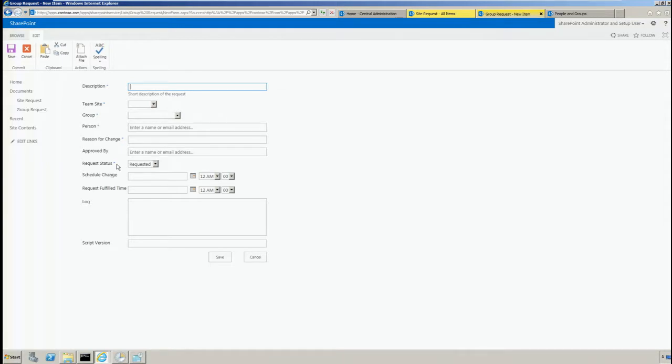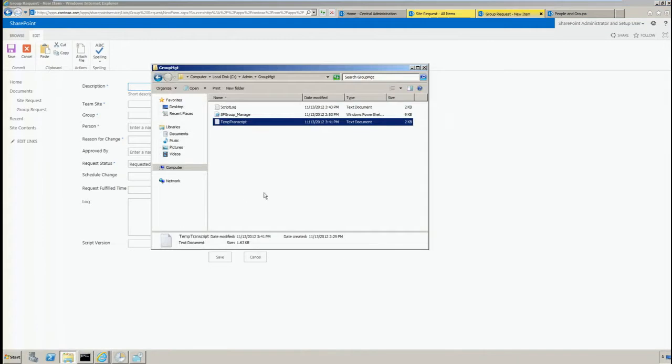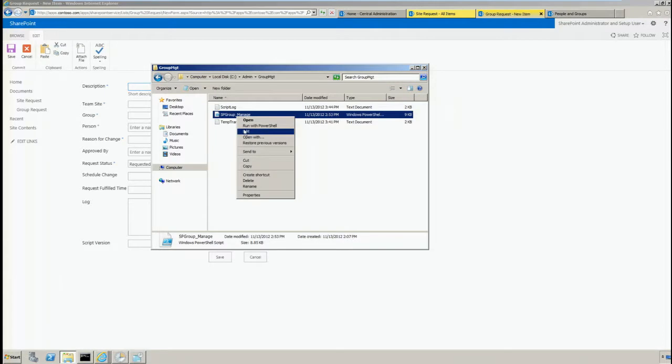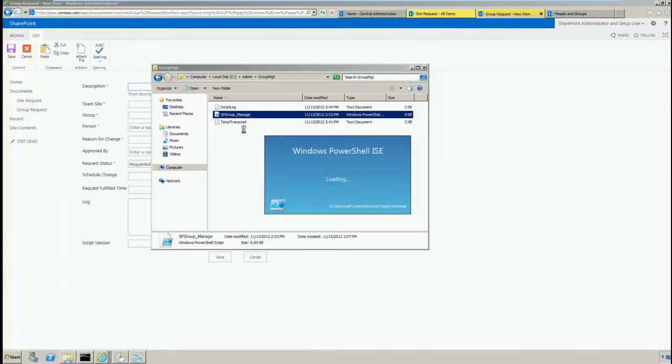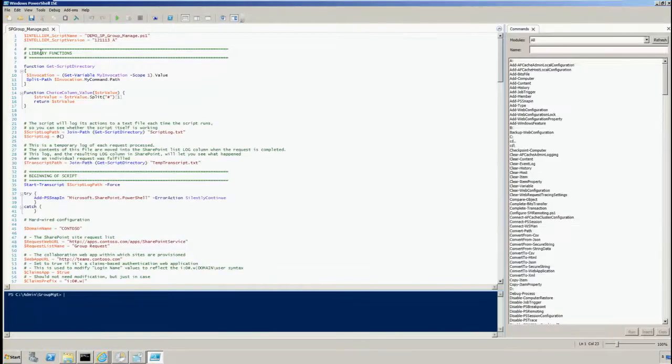Now, behind the scenes, there's the workflow, as I mentioned, which we're just going to skip. That's just SharePoint Designer stuff that would do whatever you need to do to set that status field to approved. Then we have the script that does the provisioning. The script that does the provisioning is a PowerShell script. If you're not a PowerShell person, don't worry too much. You'll find that these scripts are well commented. Everything that's in green is a comment, so you can read this stuff, and you'll probably be able to figure it out on your own.